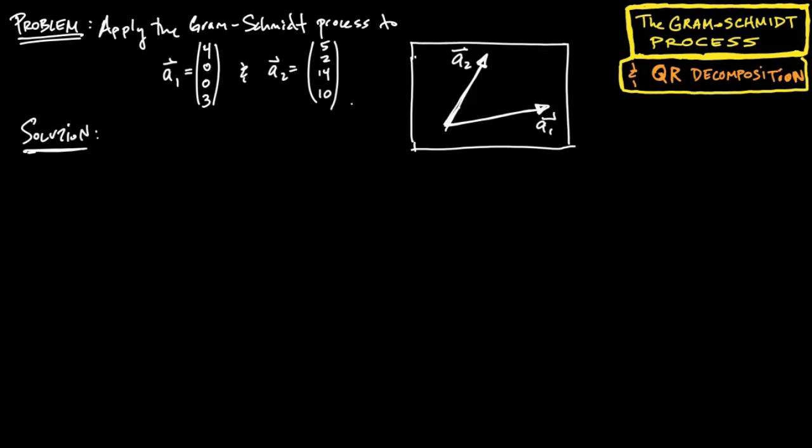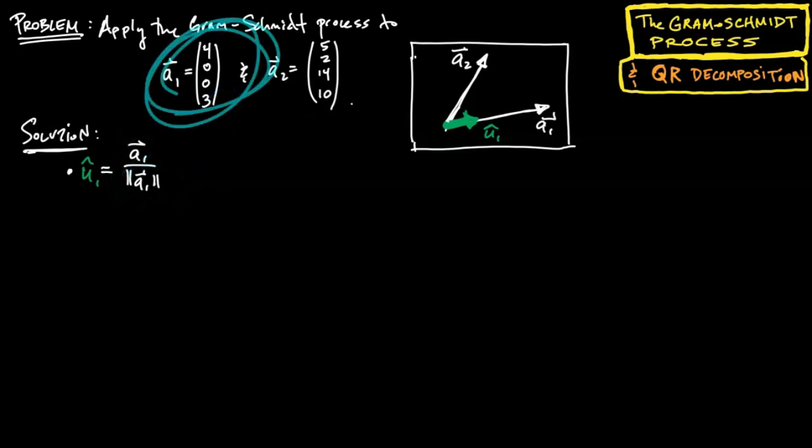In other words, orthonormal. How do we get our first vector, u1? Well, that's easy. We just take the first vector in our given basis and normalize it. That will be the first vector in our orthonormal basis. So u1 is simply the normalized version of a1, so we need to divide a1 by its length.